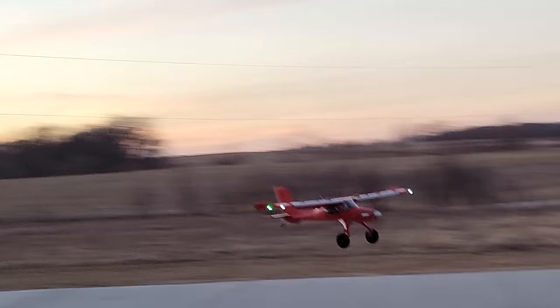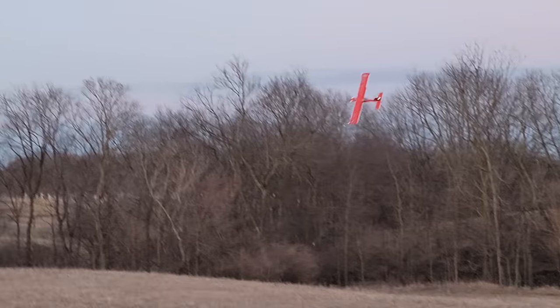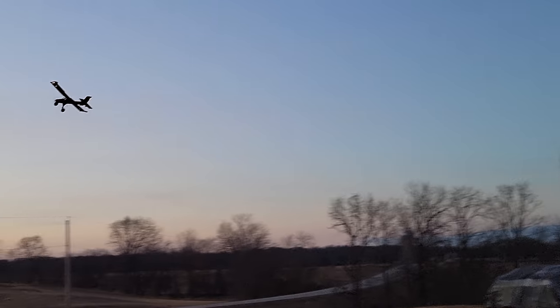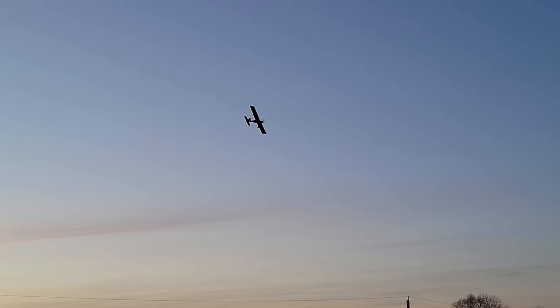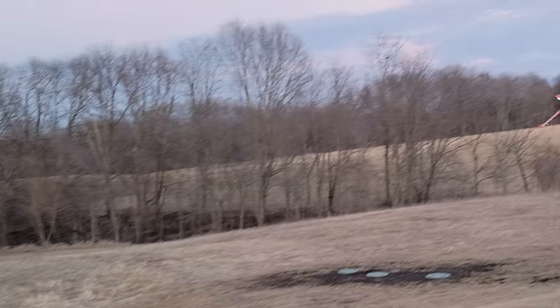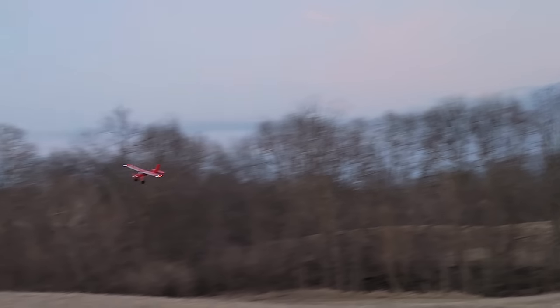Let's go into the bowl here. Sorry, camera crew, trade your sides. We'll do a figure eight here and then come back around. Being real easy on the throttle. There's a little bit of wind that's hard to tell. Okay, out of the flaps here. I was in landing flaps there.